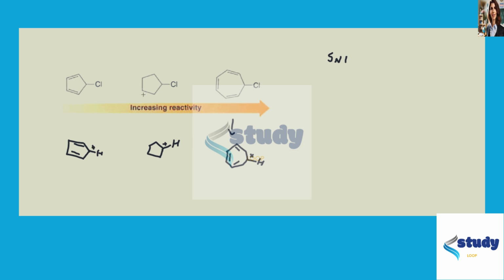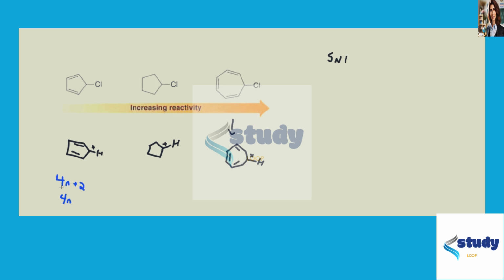So remember, your increased reactivity for SN1 reaction increases with the increased stability of your intermediate carbocation. So let's look at the very left one. Well, the very left one, what we have here is a fully conjugated system. Each one of these carbons are sp2 hybridized, and we're cyclical. So we have a possibility of either being aromatic if the pi electrons follow the 4n plus 2 rule, or anti-aromatic if it follows the 4n rule.